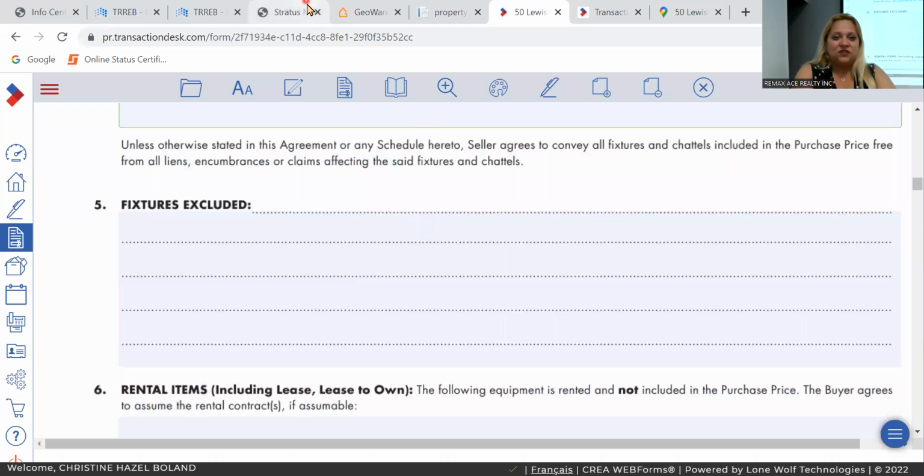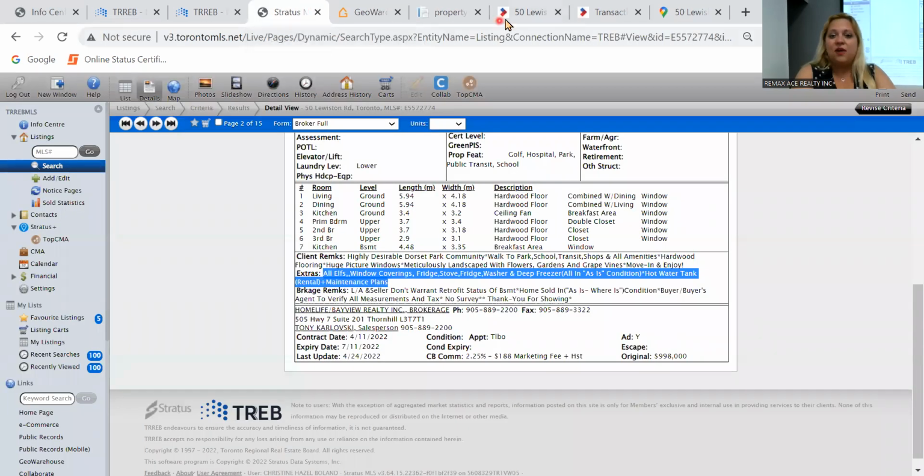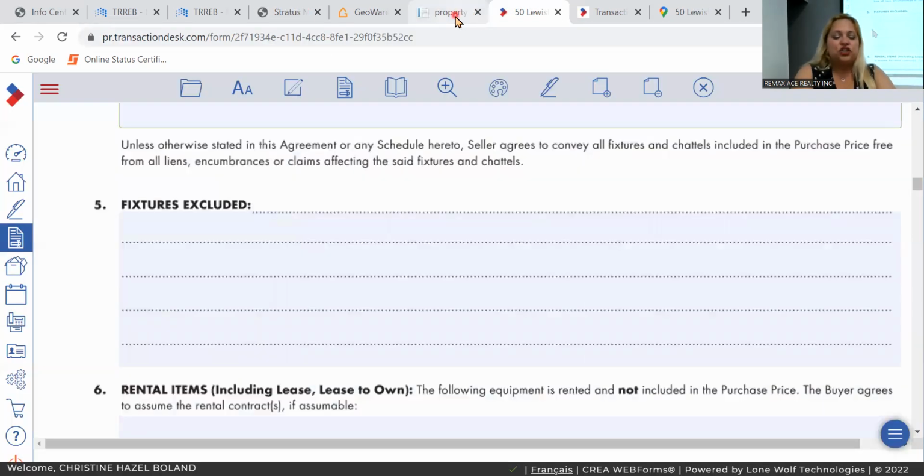Fixtures excluded. So they haven't excluded any. Today I went and they had a light fixture over the TV excluded. Okay, so you'd put that in here, because sometimes people say, oh, I got that chandelier from my grandmother, or I brought this over from Italy, and even though it's beautiful hanging over the dining room table, your clients move in and now there's just a basic one from Home Depot there, when there was this beautiful one when you walked through. So you've got to make sure there's no exclusions and write that for your clients.